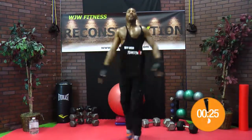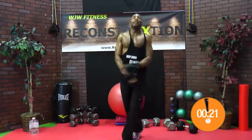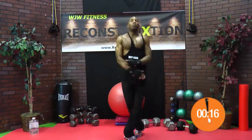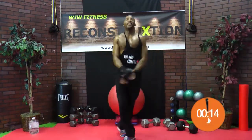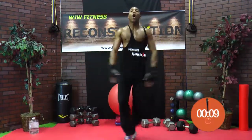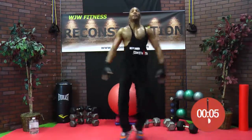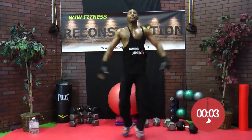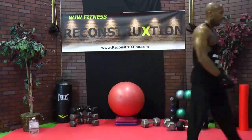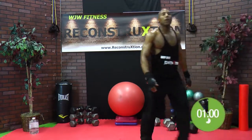Don't stop. I know your calves. Everything's happening on your toes right now. You start the calf raise. What's the easiest thing we did in this workout? Let's go. Clock is on your side, it's almost there, come on. Keep pushing. Time. Woo. All right, don't get comfortable. Forward jacks now, let's go.